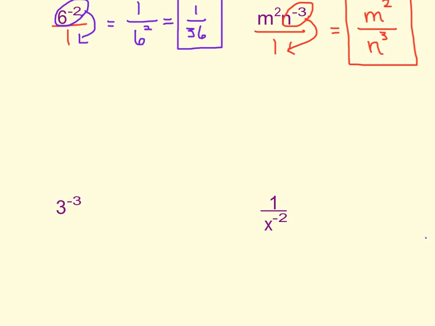All right, next one we have 3 to the -3rd. So there's my fraction. I take the negative exponent and the base it's attached to. That has to move down here. It was in the top, so it'll move to the bottom. That becomes a +3, and there is nothing left up top, so that's when we put the 1 right there. And then we say, well, 3 to the 3rd is 3 times 3 times 3, which is 27.